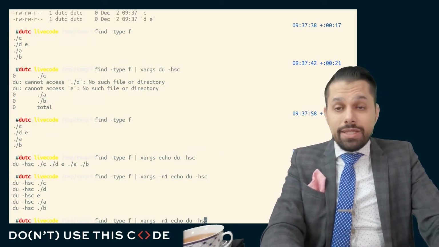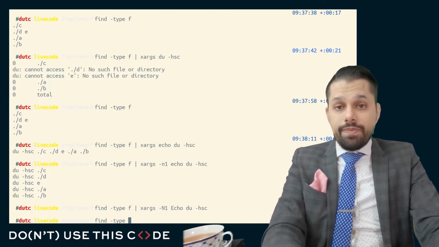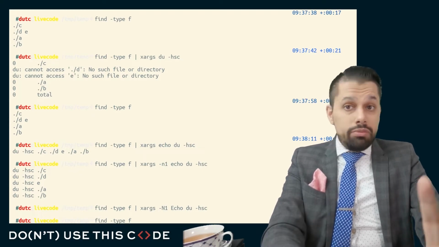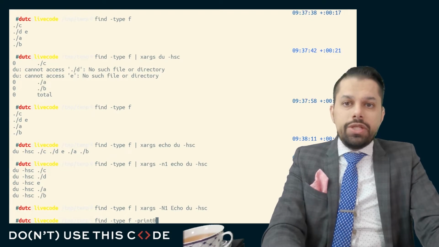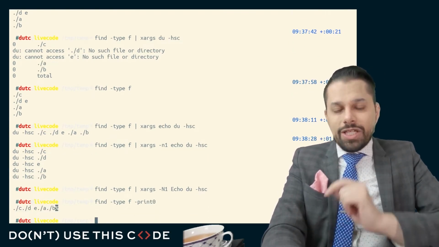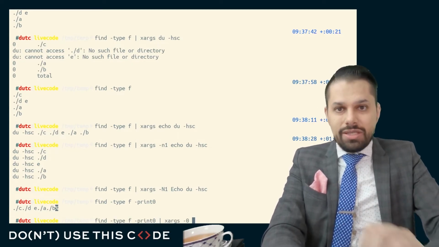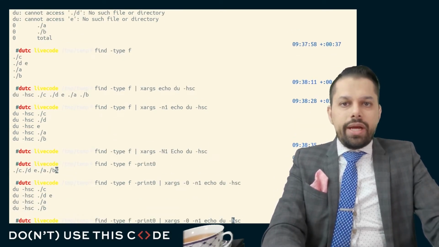For the command line case, what you can do is partition the space of these names of files. Because we know definitively that a file name on Linux or any POSIX-compatible operating system cannot have a null byte, we can have find give us these delimited by a null byte, because we know it can never be part of a file name. And then we can have xargs split on null bytes, and we no longer have this ambiguity. You can see it correctly passes everything around, and it works correctly.